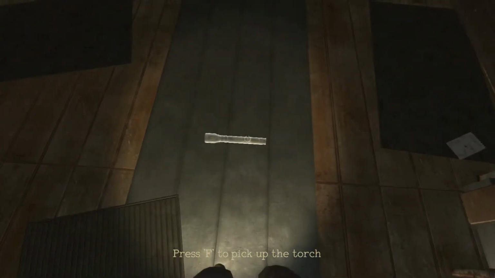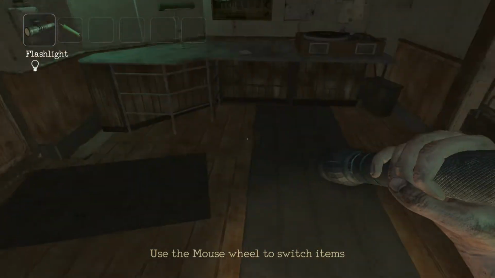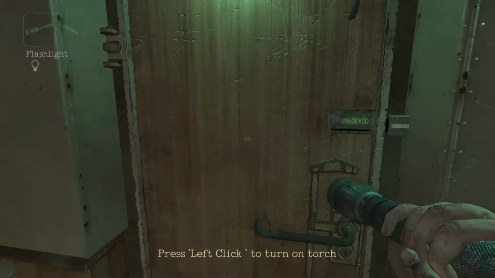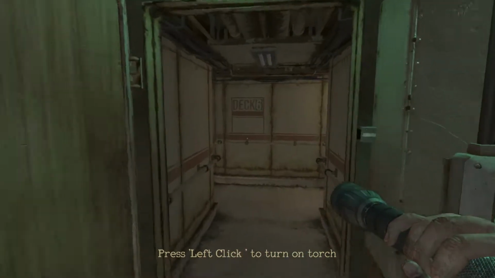Okay. Grab the customary flashlight that we will probably chuck the first time we need to. A glow stick and a fuse. We're either on deck 5 or 6. What is it? Deck 6! Okay.